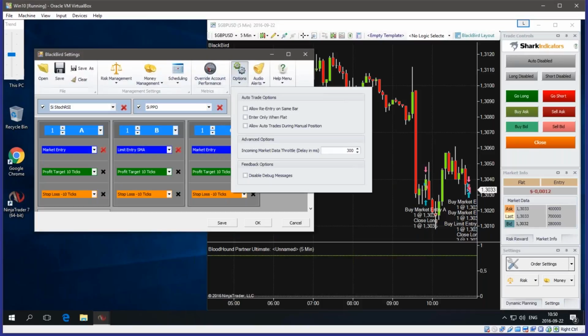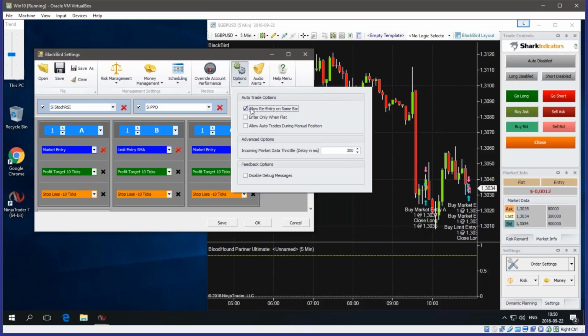Right, and so if you're trading a 15-minute bar, then what could happen is, say for example, you could get your profit target hit, or maybe you get your stop loss hit in the middle of that bar, and then you could get another trade signal. Right, so it's theoretically possible that BlackBird could take multiple trades on the same 15-minute bar.